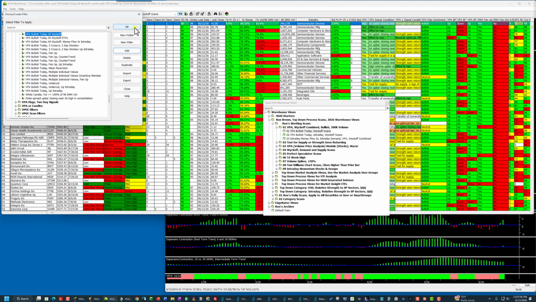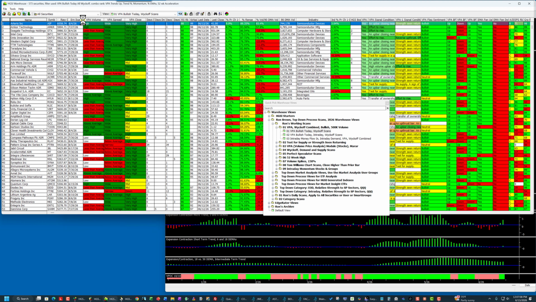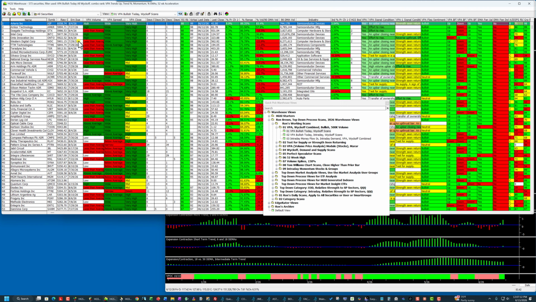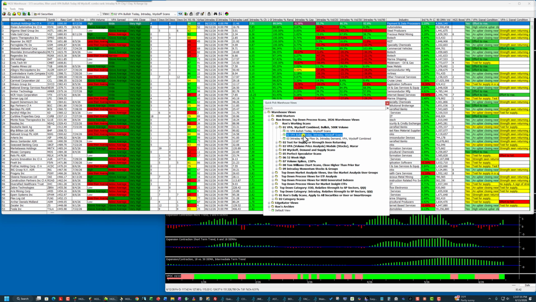So I'll just click on OK, close this, and you can see as of today, and since I'm doing this on a weekend, I really can't show you the intraday. But if you try this on Monday, or whenever you get on Thinkorswim and HCSI, if you click on this Bullish Today number one, you can also click on intraday.